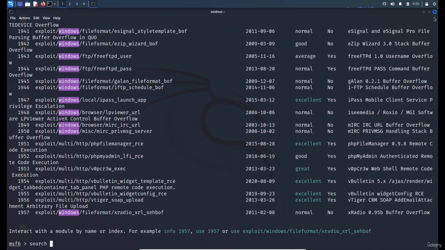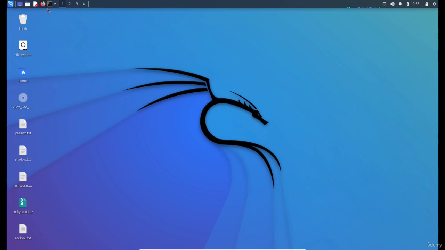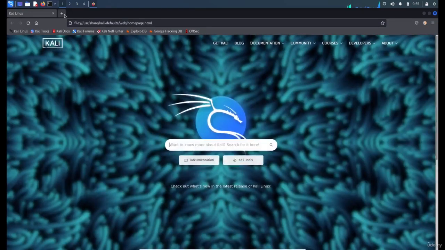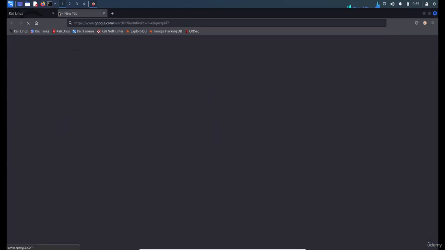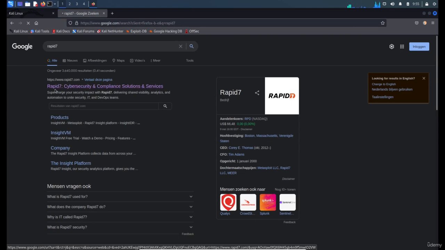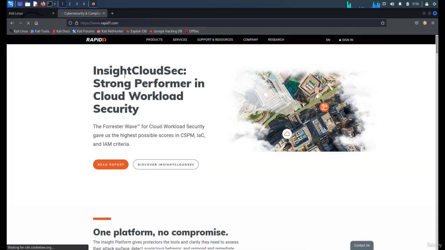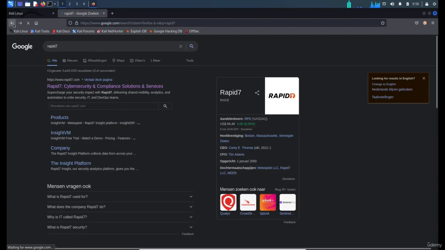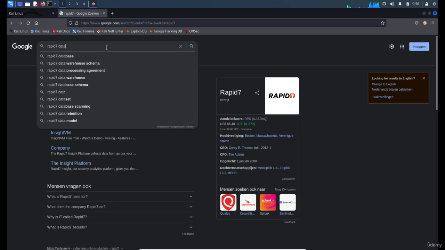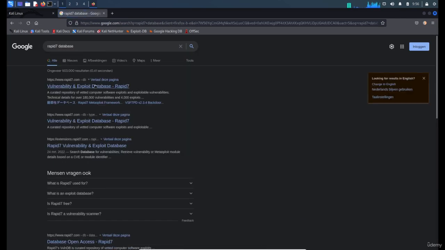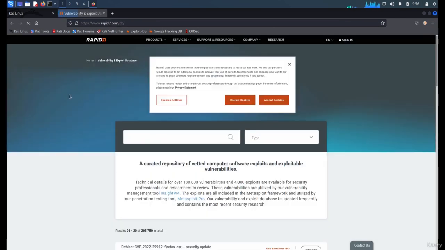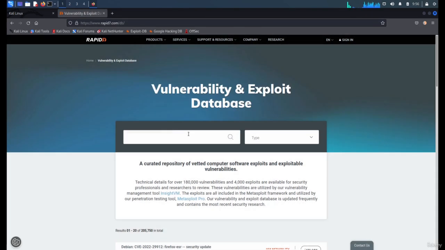Now there's another web database you can use called Rapid7. So if I search on the internet for Rapid7, Rapid7 also has a database. So a vulnerability database where you can search for software that can be vulnerable.